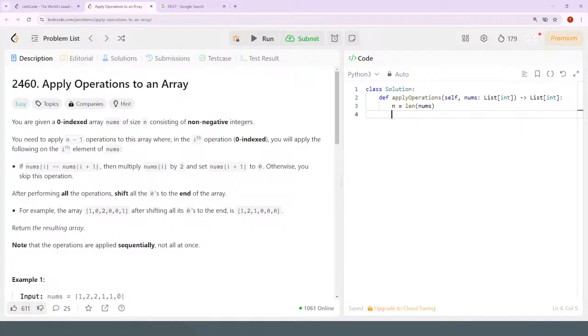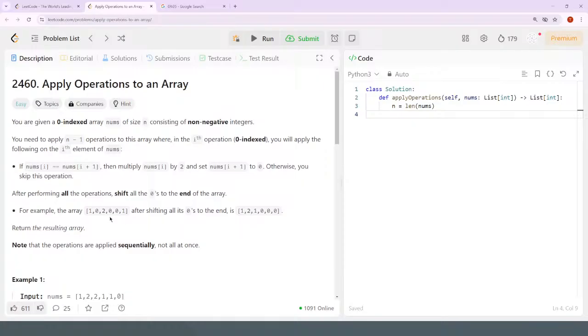If nums[i] and nums[i+1], the adjacent elements, are equal, multiply the prior element by 2, double it, and then set the following element to 0, otherwise skip the operation. After performing all the operations, shift all the zeros to the end of the array.